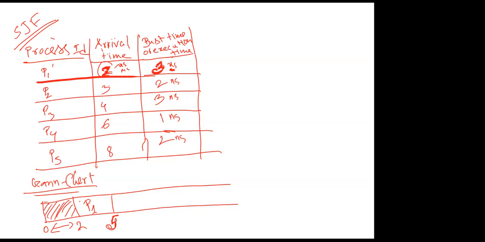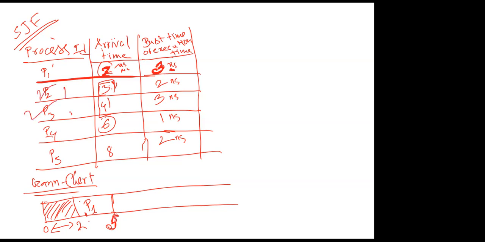So now let's see how many processes are inside the RAM. Process P2 arrives at time unit 3, so at this time P2 has arrived at the RAM. Also P3 arrived at time unit 4. Now your clock time is 5, so process P3 is also inside the RAM. P4 will arrive at time unit 6, and now it is 5, so process P4 is still not inside the RAM. So currently processes P2 and P3 are inside the RAM.